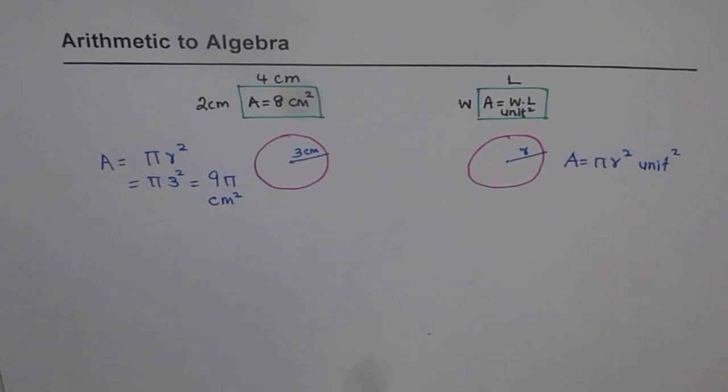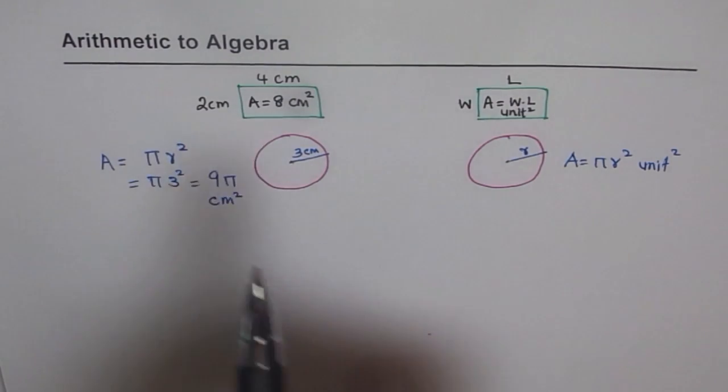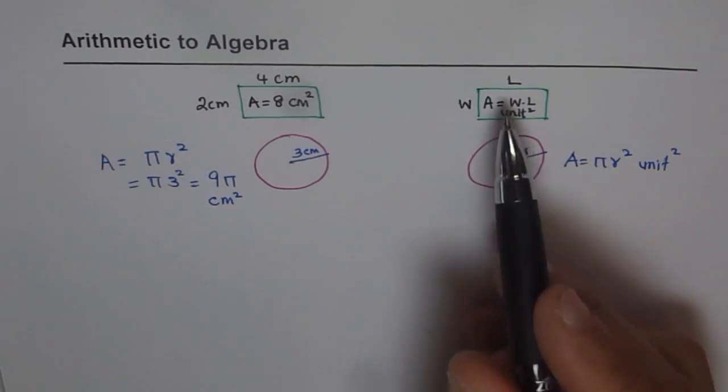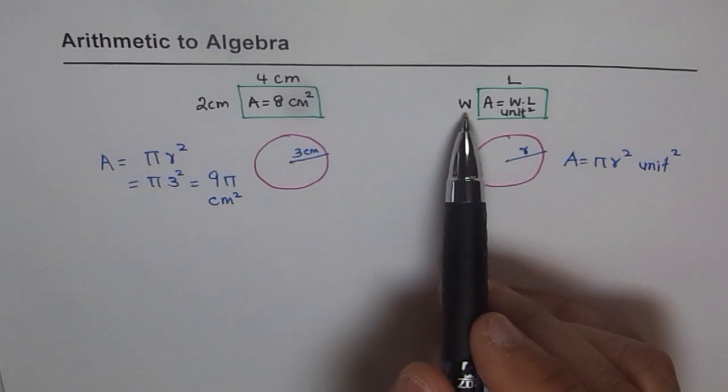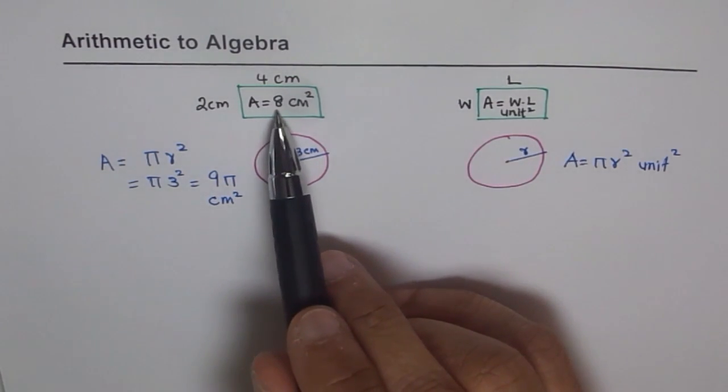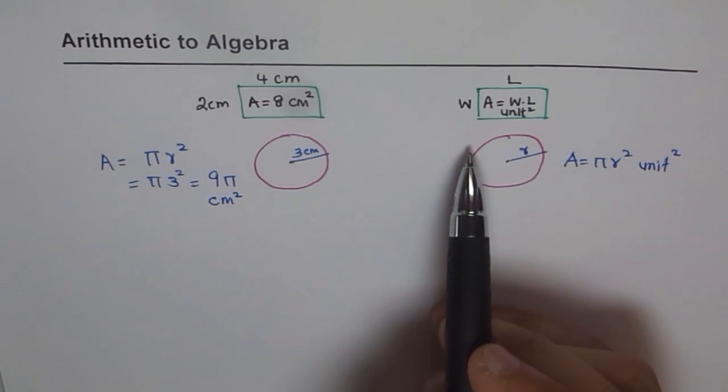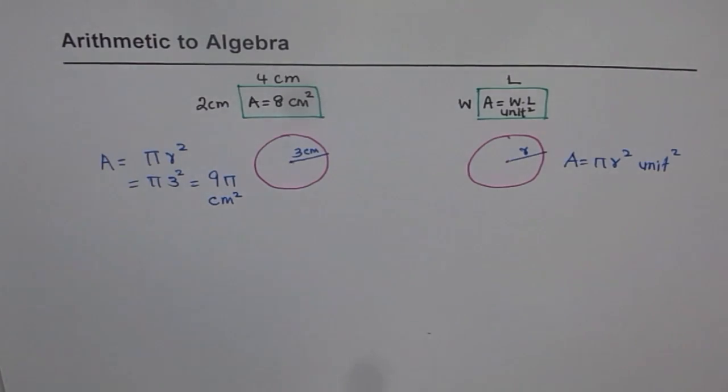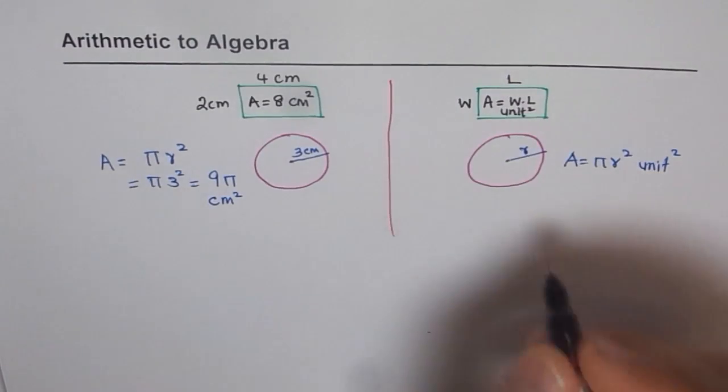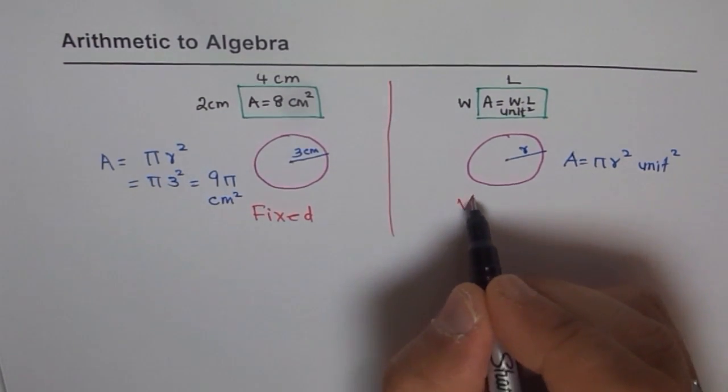Now what do you notice in these two cases? Very important thing which you notice here is that in the first case, we have fixed numbers. So this is all about arithmetic. And here what we have, the numbers are not really fixed. We have some variables. You could assign any number to it. For example, in this rectangle, we could say width of two and length of four. What we notice here is it's kind of the same thing. The only difference is here we have something which is fixed, and here we have something which is variable.